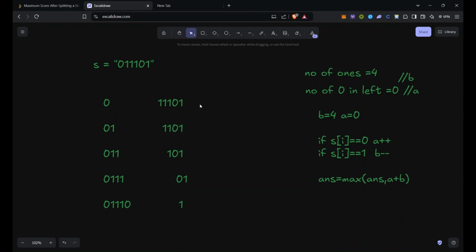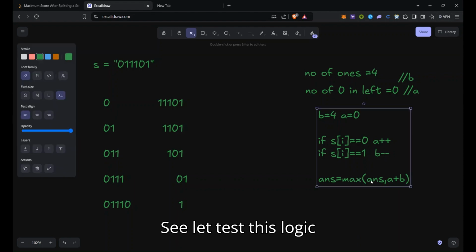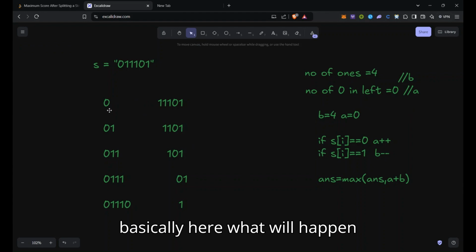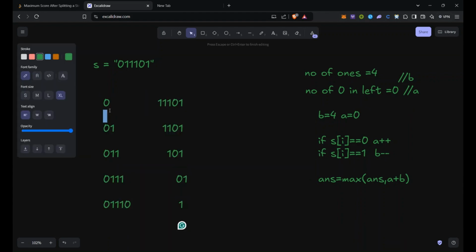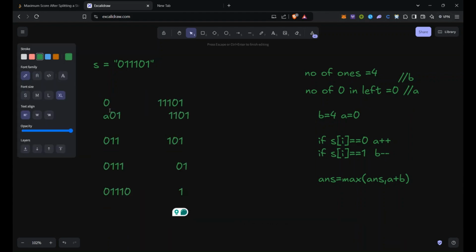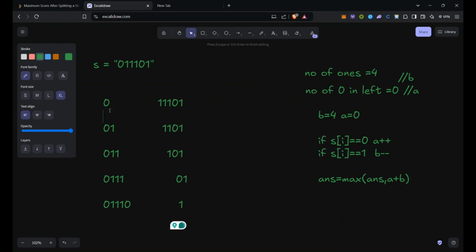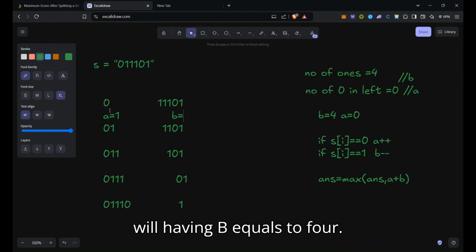Okay, now let's test this logic on the example. So basically here what will happen, a will become 1 and we will have b equals 4. So the total, answer will become 5.